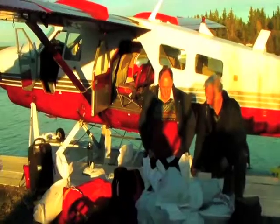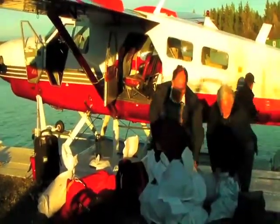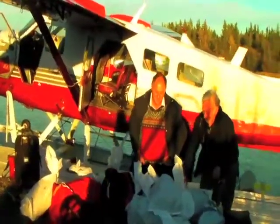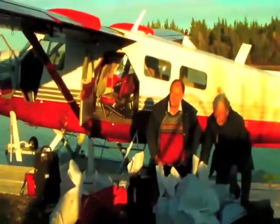We got back safely. This is our booty, and it was bloody hard work. It was cold and damp — it wasn't raining, thank God for that. This is Hugh's little booty here. Bloody hard to carry the rocks. Oh, we did it. Here we are — thanks so much for that.